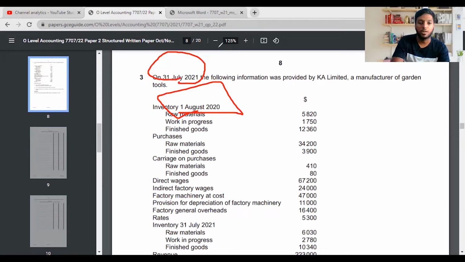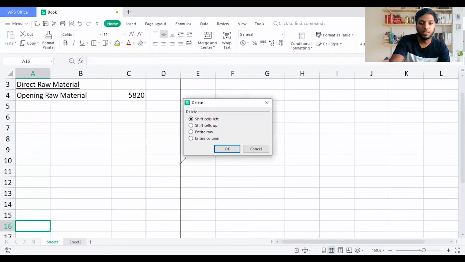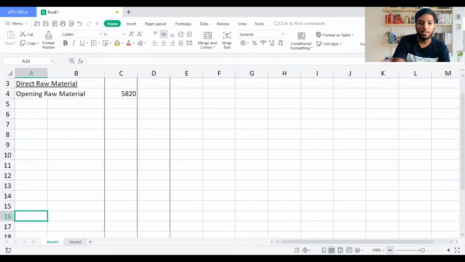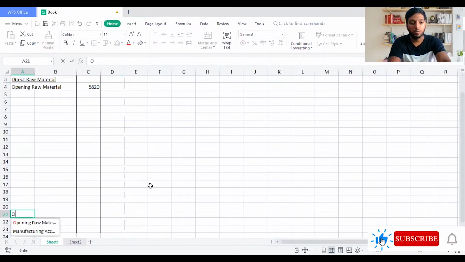So we're going to record opening work in progress. I'll leave comfortably some space for me to go down, so it's very easy for me to record the opening work in progress. Maybe around 15 to 17 lines. So I'm going to make it a bit smaller. Yeah, so you'll have a complete view. So opening work in progress.